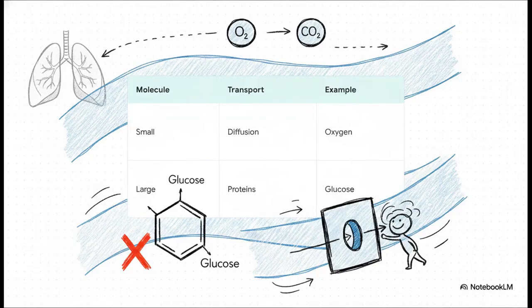So, how does selective permeability actually work in practice? Well, it entirely depends on the molecule. Small non-polar molecules, like oxygen and carbon dioxide, get to slide right on through the lipid bilayer via direct diffusion, which is absolutely essential for our lungs during respiration. But larger molecules, or hydrophilic ones, like glucose, they can't just wander through that tightly packed wall. No way. They require VIP access. They have to be escorted across by those deeply embedded transport proteins we mentioned earlier.